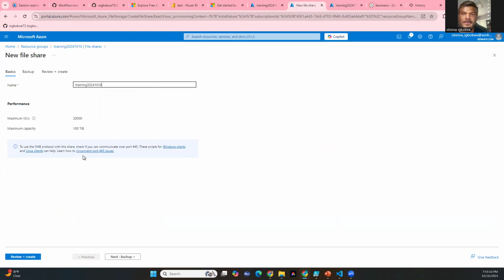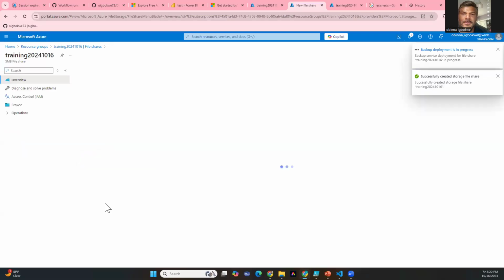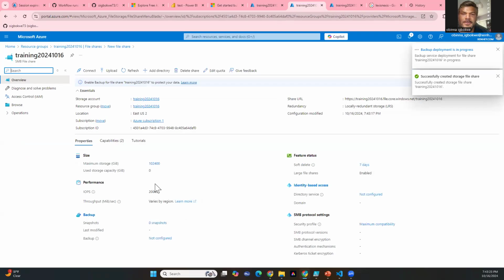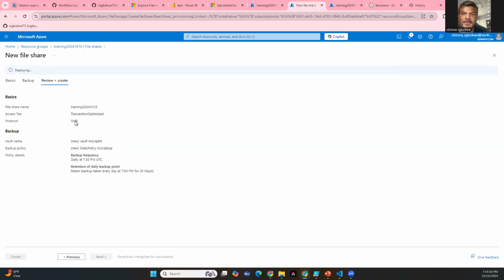So you get like 100 terabytes, up to 200 terabytes, I think, and you can request more if you need more space, which is a significant amount. If you're moving a large amount of files, you can move them into a file share, which is good. Now, the backup is enabled by default. You have to go in and disable it if you need to. It creates a backup daily for you, so point in time restore will be a day.